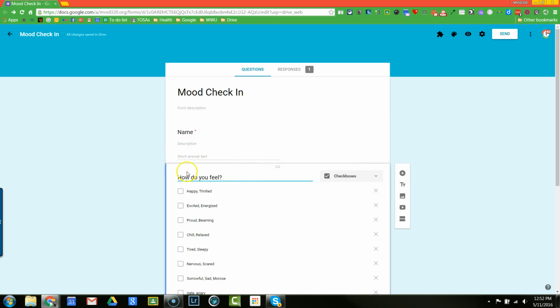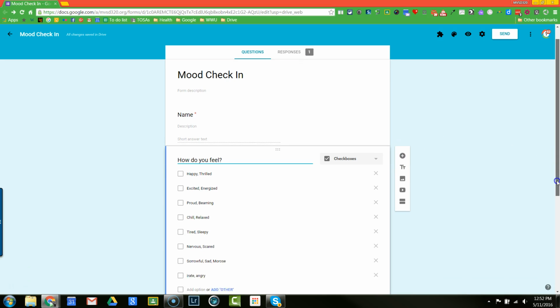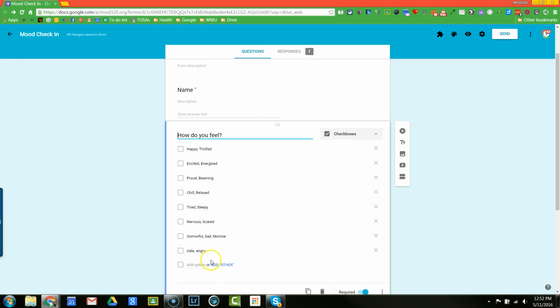And then here's another kind of question. This is a checkbox. To add another question, I hit the plus right here. In the case of a checkbox, I can have as many options as I want, and they all show up on the check sheet, and I can check as many of the options as I want. So this is good if you've got a question that could have more than one answer. You can also, at the very bottom, there's always an add other, and with the add other, it gives a little blank space for you to write whatever that other is.